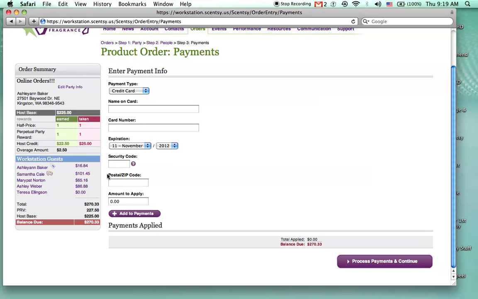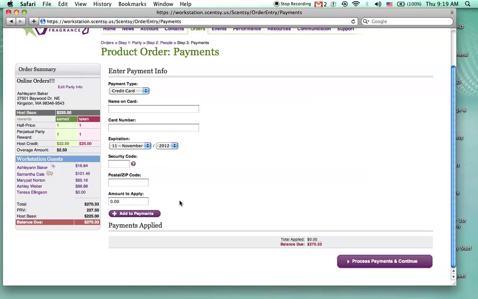So even if it says that Mary Pat owes 65.16, and Ashley Weber owes 86, we know that that's not correct because we switched some of the warmers around. So you're going to want to reference your actual order sheet. When you reference your actual order sheet, you'll know exactly how much to put in and charge each person because that's what they're expecting. So that $5 can go to covering something you want or something that you've decided to gift to your hostess.